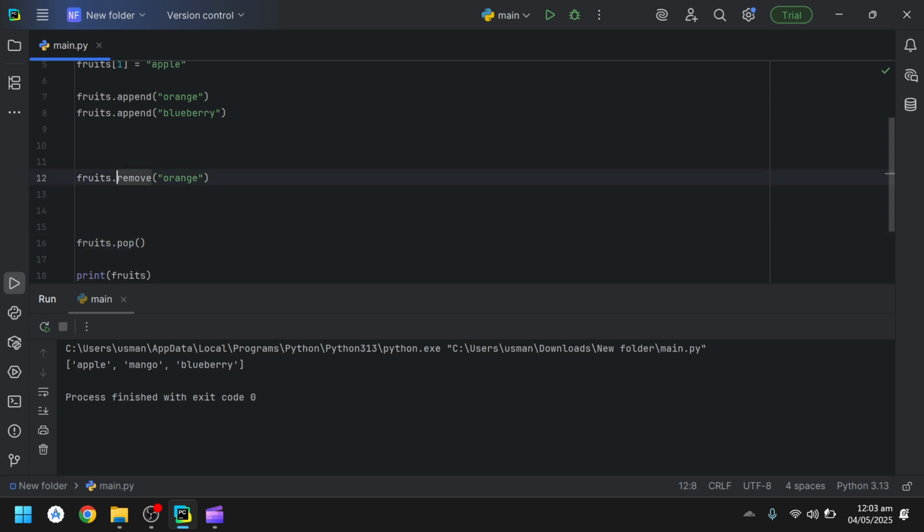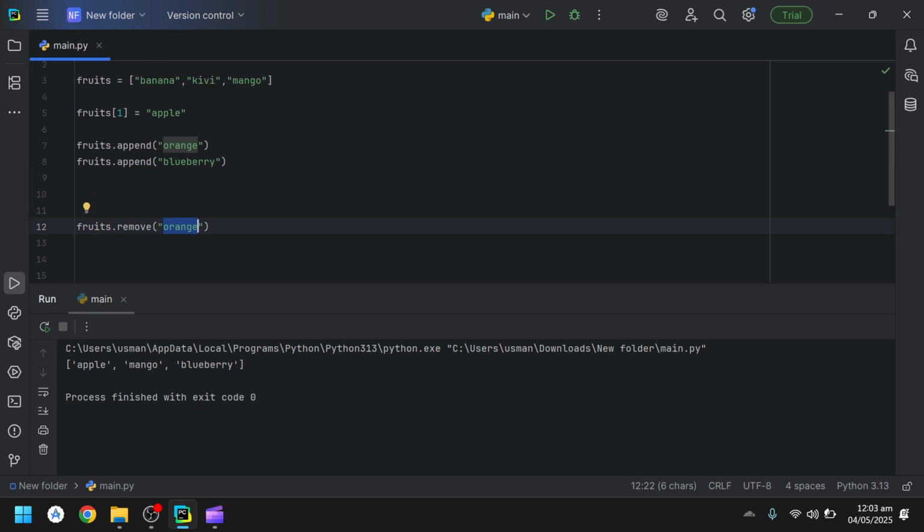And we can use remove if we want to remove by name. So if we want to remove by the name, then we can use remove, and then we can write the name of the item, and that item will be removed from our list.